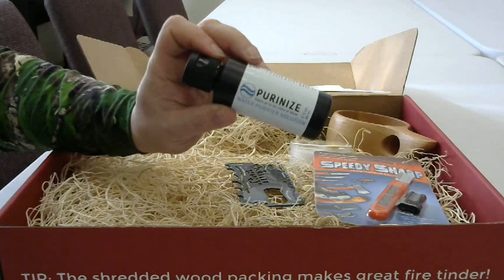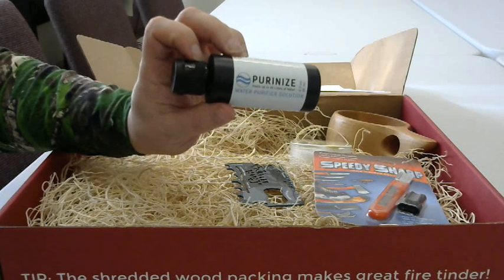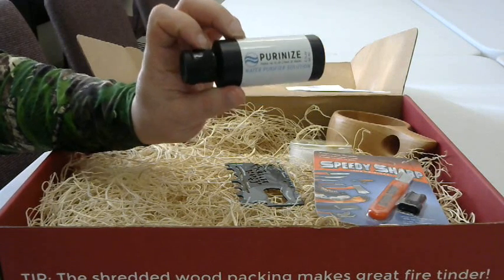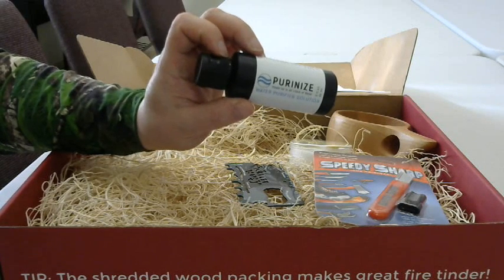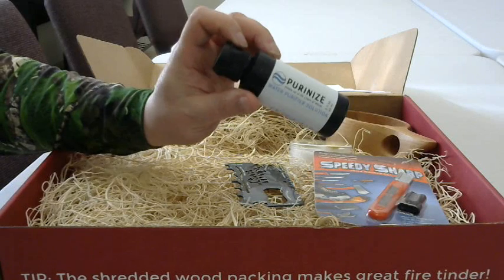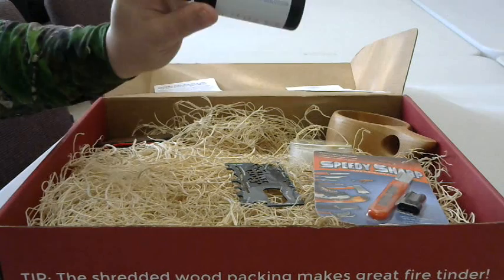But what's interesting about this is this addresses, or allegedly addresses, I haven't tested it yet, a lot of the shortcomings of filters, which filter out a lot of biological stuff, but may not do a lot of chemical things. This is supposed to help chemically, so you pair this with a soluble water filter, and this should help get rid of all sorts of things like nasty chemicals, heavy metals, things like that. Haven't tried it yet, so I'm not recommending it. I'm suggesting you investigate if you want to know more. I'm definitely going to give it a try.